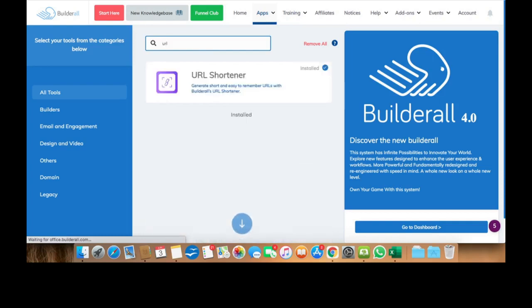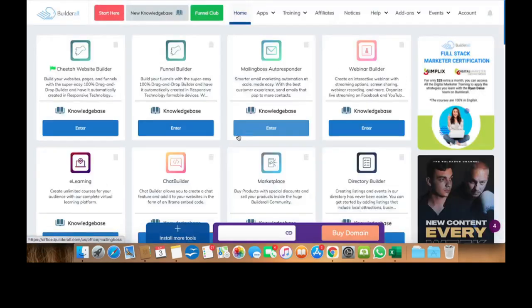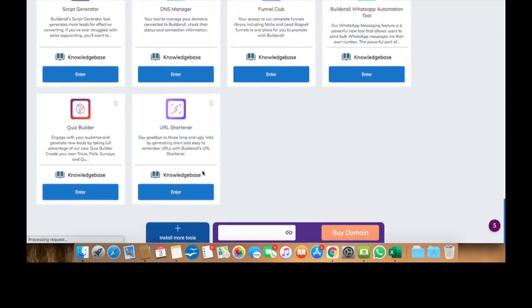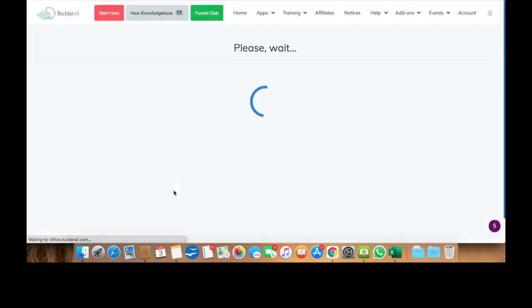When you type URL, here it is already on my side. It's installed. Once you've installed it, it's gonna show on the home page. Once it shows on the home page, you can go here and enter, and it's gonna direct you to where you're gonna shorten all your long URLs, and you can start sharing them everywhere with everyone whenever you want.